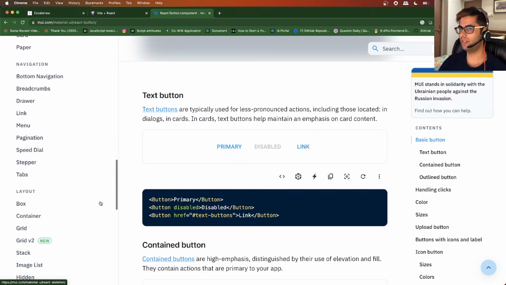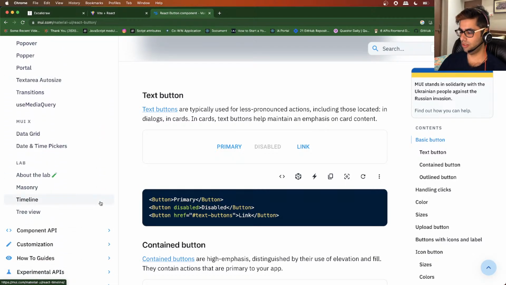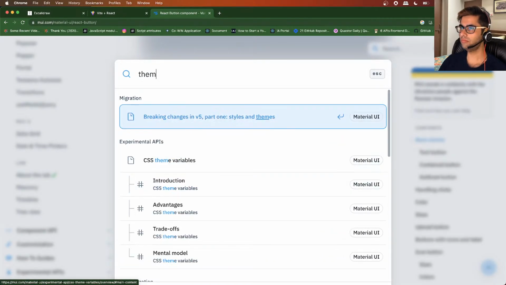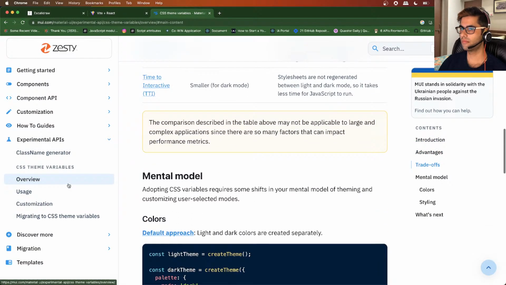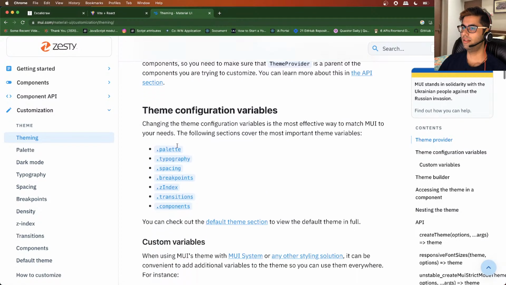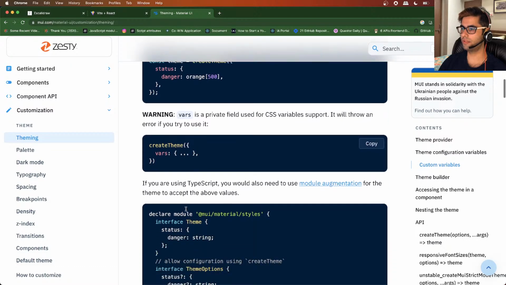And one of the benefits is that you get theming out of the box. So let's take a look at that as well. Let's see, where is it? Customization, we have theming, and so you have different options available.